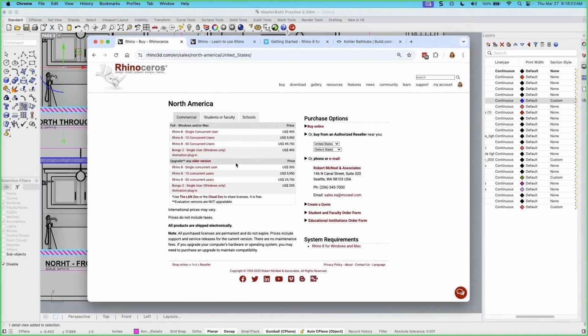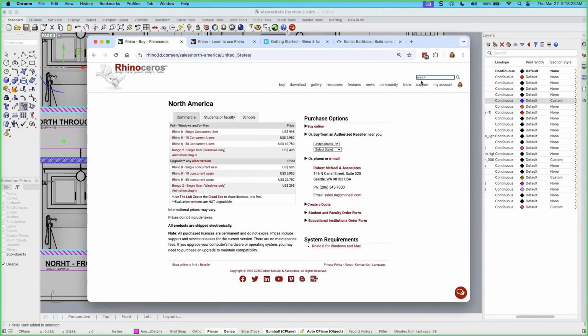You're purchasing a license. So that means that you can run on your Windows machine or your Mac computer one at a time. And if you add your license to the Cloud Zoo, it will float between multiple computers.